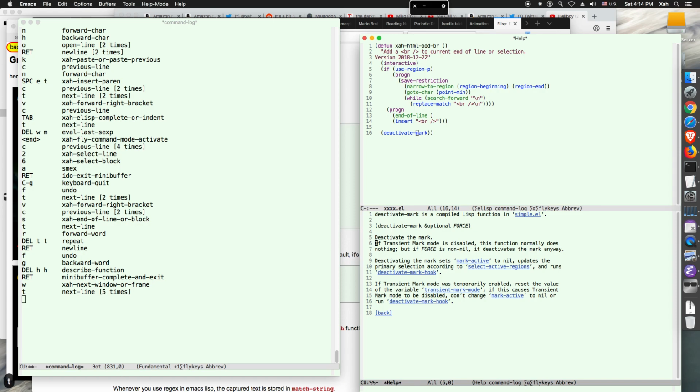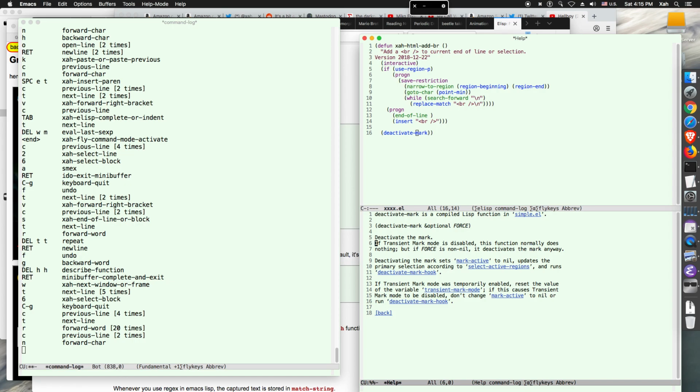Okay, the documentation is pretty lousy. It deactivates the mark if transient mark mode is disabled. This function normally does nothing. But if force is non-nil, it deactivates the mark anyway. So this is kind of silly.